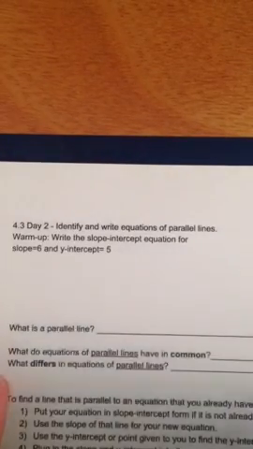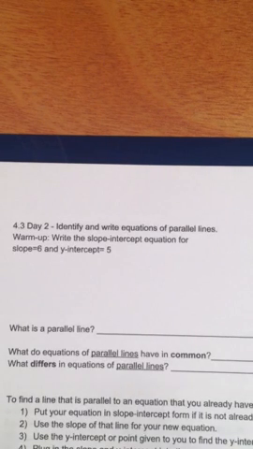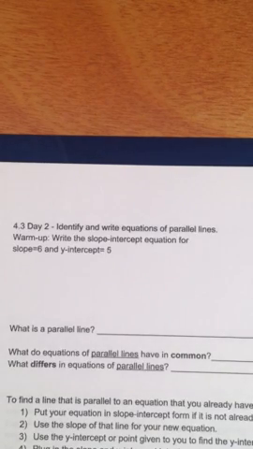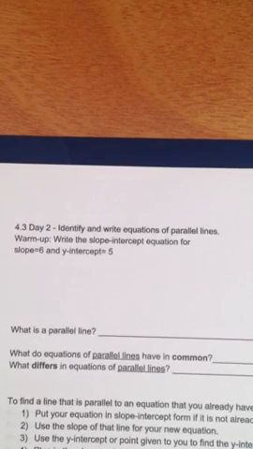So we have 4.3 day 2, identify and write equations of parallel lines. Your warm-up is to do exactly what we did yesterday and write the slope-intercept equation for a slope of 6 and a y-intercept of 5. If you don't remember how to do that, go back and look at your notes from yesterday.